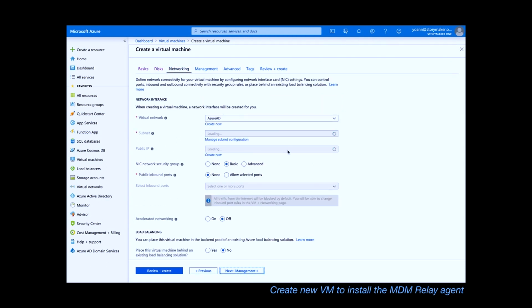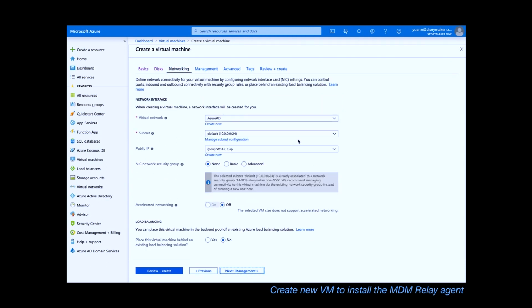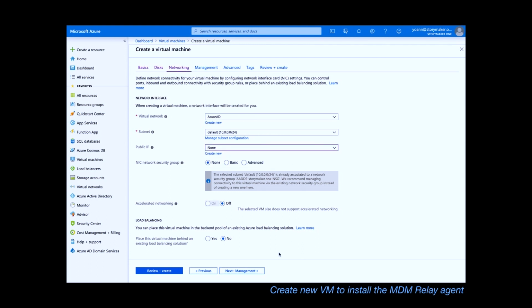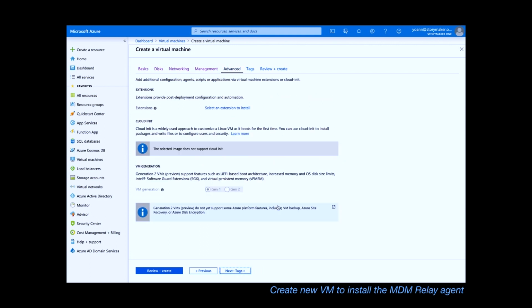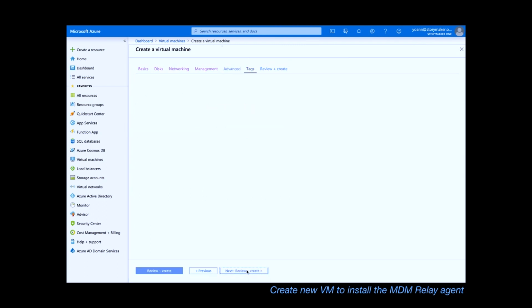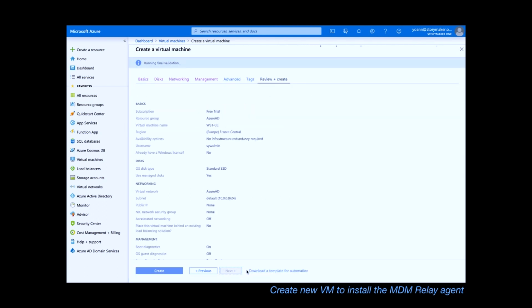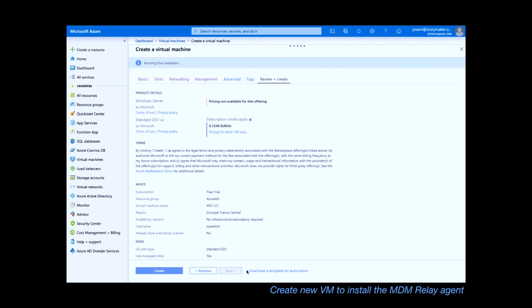And one of the options is, do you want your VM to be reachable over the internet with a public IP? Do you want to add a public IP or not, or a NAT for this VM? Usually I don't, but I will talk about this in the slide after. And that's all. Basically, we did all the settings to create a new VM for our MDM Relay agent purpose.